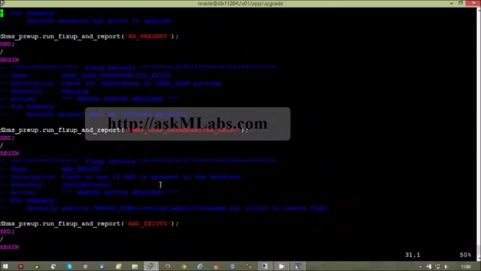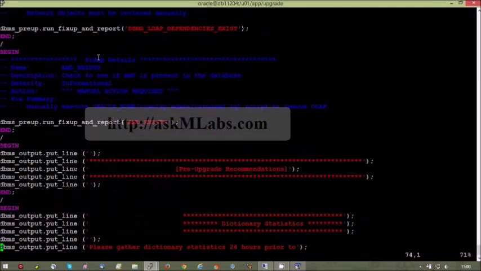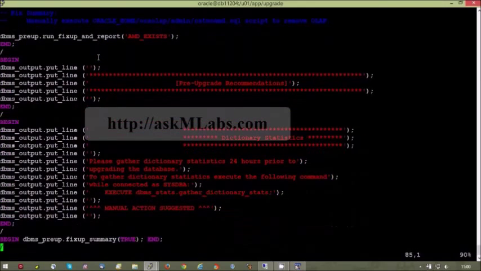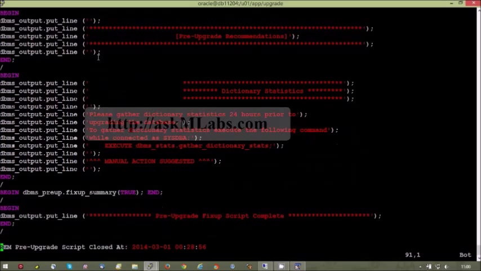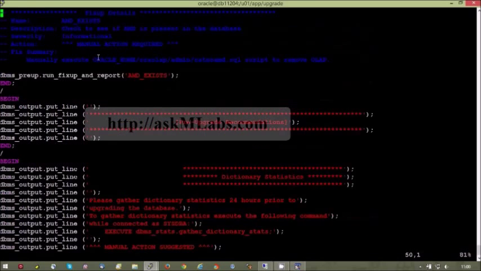Another recommendation says that EM is present, so I also need to run that script. It says that I need to run gather statistics also, but as my environment is a test environment, I'm not proceeding with gather statistics. But if you are working on a live environment, you need to make sure that you have up-to-date statistics for your dictionary. Other than that, I do not have any other suggestions.